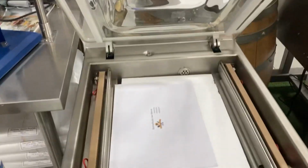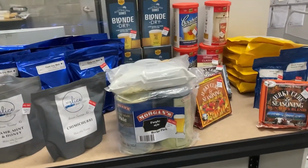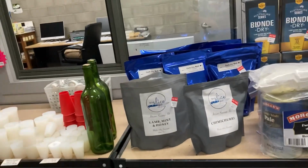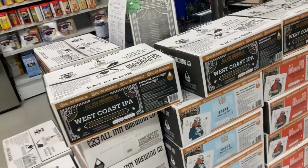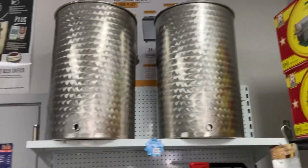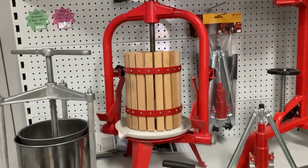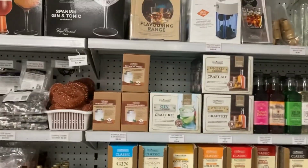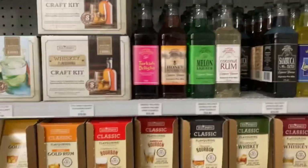We've got a bandsaw, commercial vac sealer, mixers. We've got jerky seasonings, beer making, artisan sausage, wine making, more beer making, and more stuff for the wine and cider making. Love the little cider press, bigger cider press, for making your distilled liquors at home. We've got essences. Again, we're back to beer making sort of stuff.